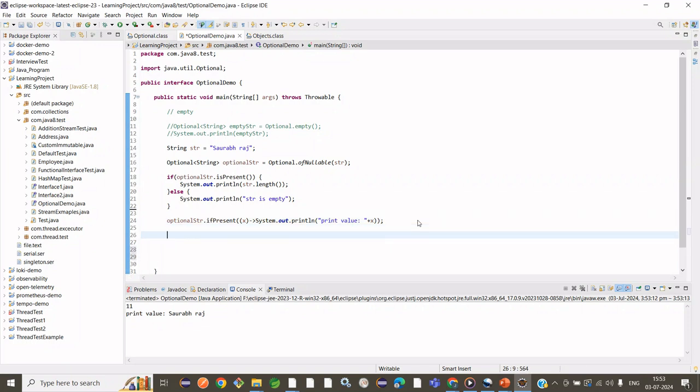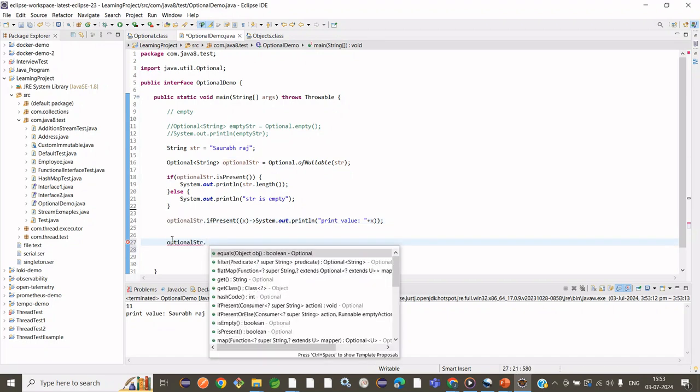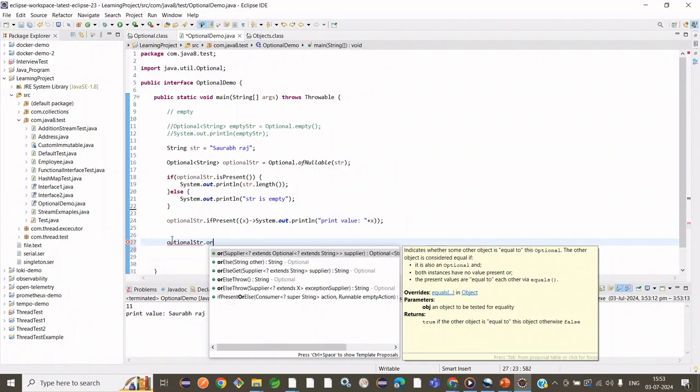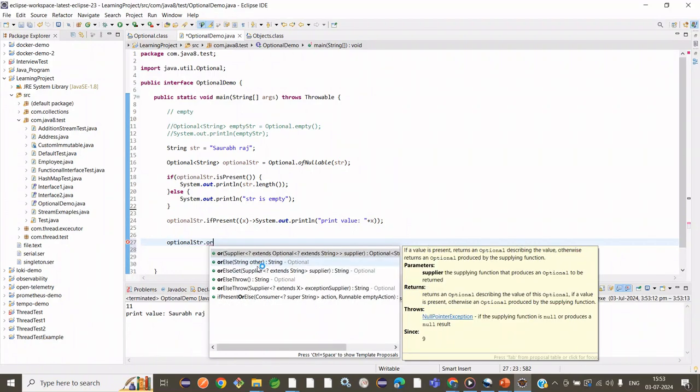There is a map method, there is a filter method, there is an orElse method, or orElseThrow. So we are going to see them. Firstly, we are going to see the orElse method. So there is optional str dot orElse. See here there is orElse. It will take a string.